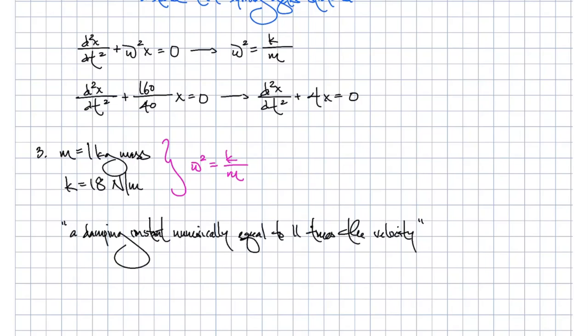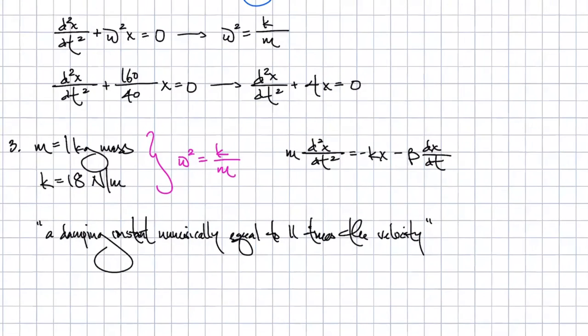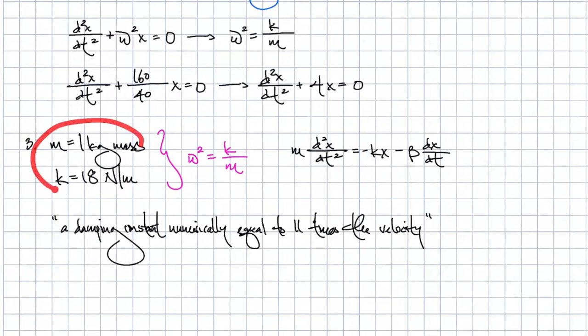Okay, so if you think back to the equation that we saw in class, and maybe I should write this down. As soon as we see that idea of a damping constant, the equation we really want to think about is m d squared x dt squared equals negative kx minus beta dx dt. Okay, this one might be more useful when you're trying to think about what numbers to plug in. I like the divided out version because it sets us up to solve things, but if you're worried about not knowing where to plug in what number, then as soon as you list things out, you can start to put them in the appropriate places in the equation.